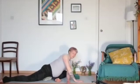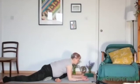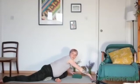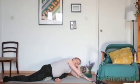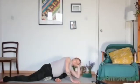So we have loads of different options here. The Sphinx can be upright, or you can find an arrangement with a twist. What you could also do is let the head rest in the left hand as you twist around to the side here. Let's sink into this position for a few moments.